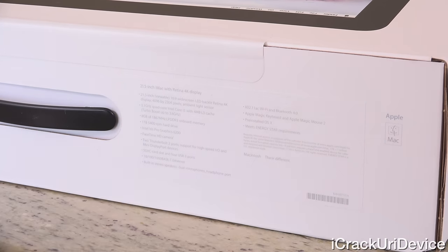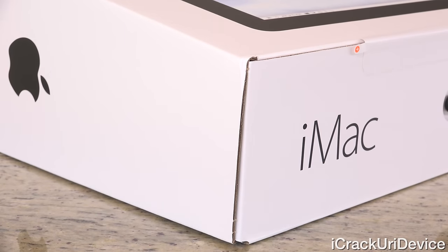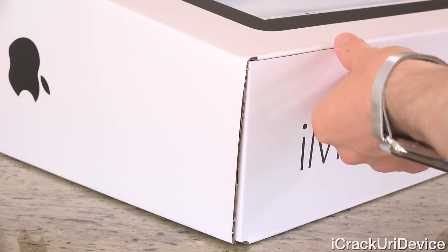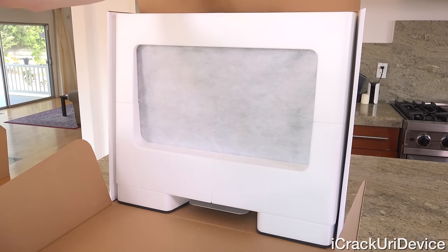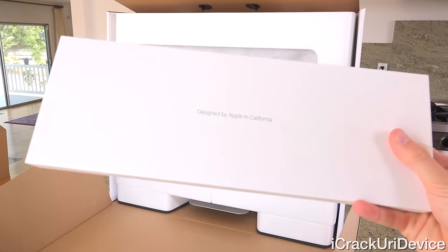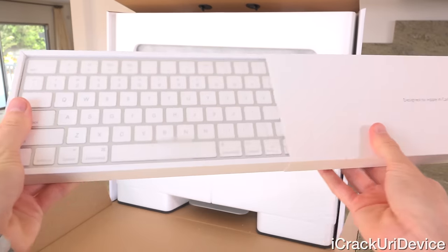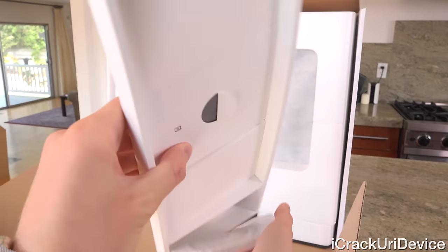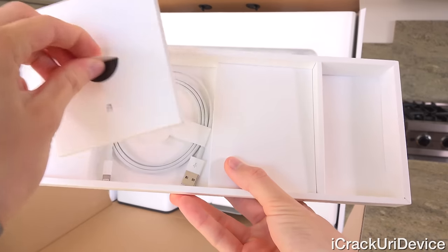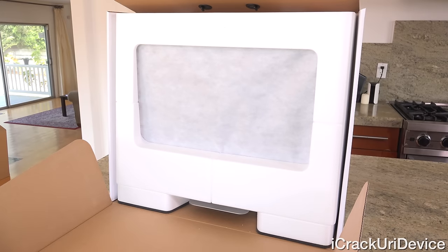This one does indeed come with the new Magic Keyboard and Apple Magic Mouse 2. Like with past iMac boxes, Apple has included a convenient orange tab on the seal. Without using a knife, we're going to unbox this just by pulling this tab and lifting the lid. Pulling down the flap reveals three pieces of Styrofoam nicely protecting the iMac. In the top, we have a box that says 'Designed by Apple in California,' which we slide to reveal the new Magic Keyboard as well as the Magic Mouse 2. In the middle, there's a booklet we pull out to reveal an Apple Lightning-to-USB cable to charge the new Magic Mouse and Keyboard.